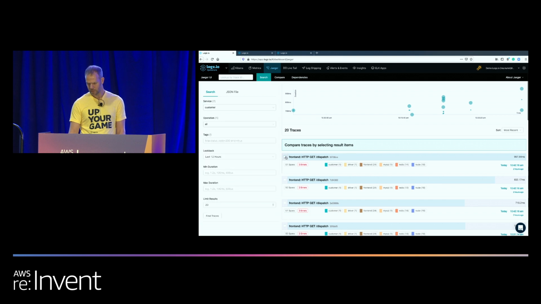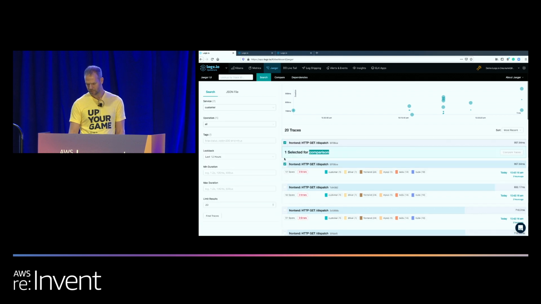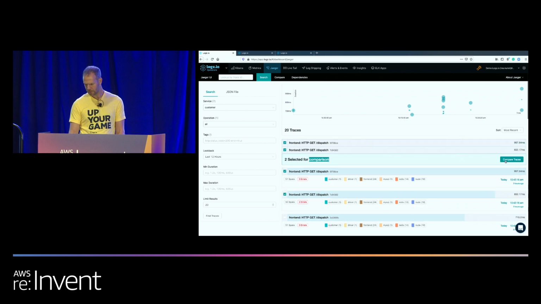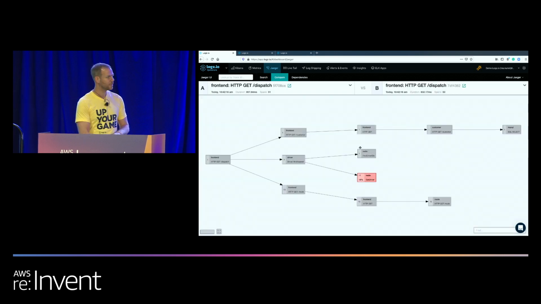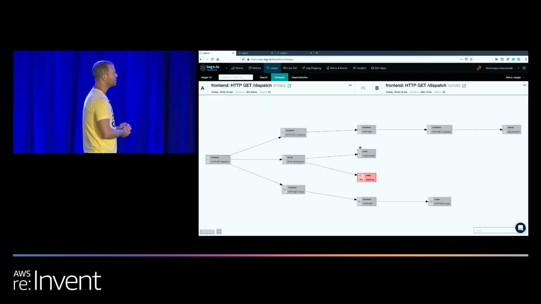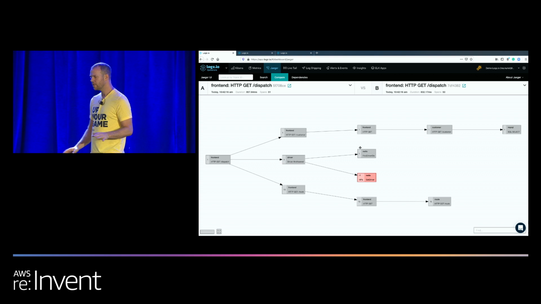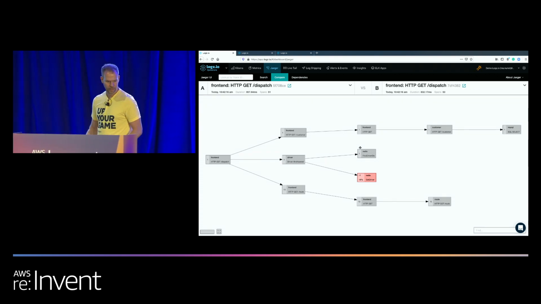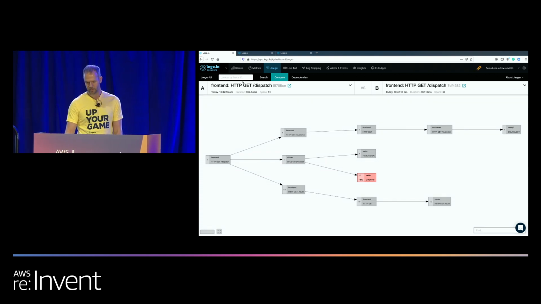Another thing which Jaeger gives me the ability to do is compare different transactions that happen. I can just compare them, and I can see how they're different, and how logical I can get this information. So again, a very powerful tool, and this is kind of like stuff that we offer as a service.